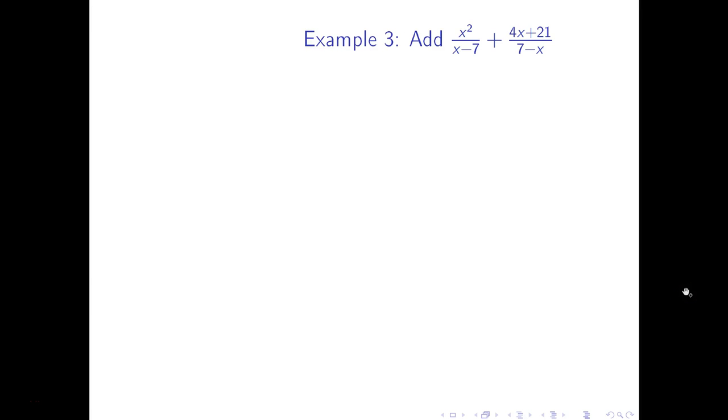Welcome to the second video for 7.3, adding and subtracting rational expressions. So as you can see from this example, we're moving into the area where my denominators are not the same and I have to do something to make them the same. In this particular case, it's pretty close. If you look at 7 minus x and x minus 7, those are really a lot alike. The only difference is that they're in different order, and in subtraction, that's important.